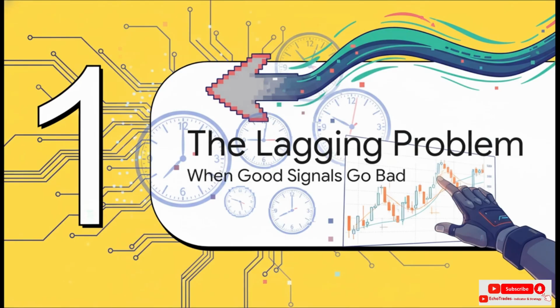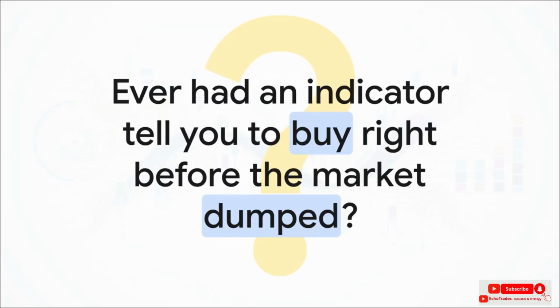And for so many traders, that core problem is that their tools are always one step behind what the market is doing right now. I mean, let's be real. It's a feeling every single trader knows all too well. You see what looks like a perfect signal, you jump into a trade feeling great about it, and then, boom, the market does the exact opposite of what you expected.